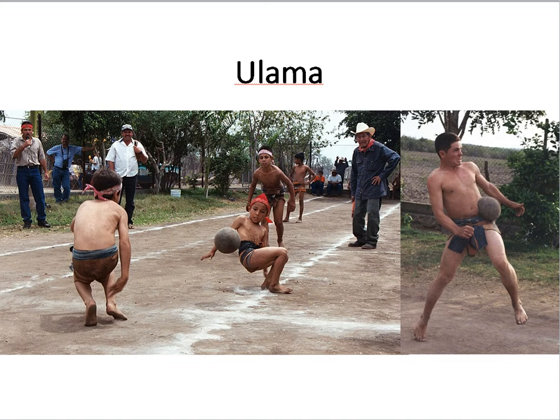Known as ulama, the ball game is still played in rural parts of West Mexico, particularly in the states of Sinaloa and Jalisco. It is played with a solid ball made from the sap of the rubber tree. The balls can weigh between 8 and 12 pounds. The players bounce the ball off their hips and try to bounce it over the half line, past all the opposing players, and out the goal at the end.